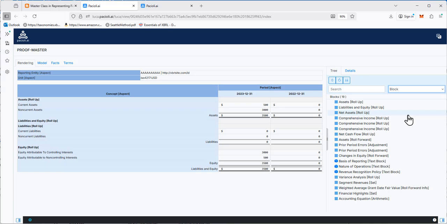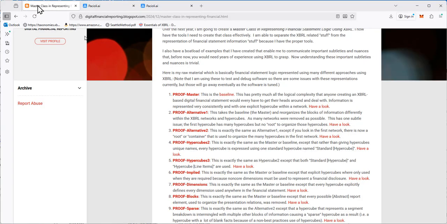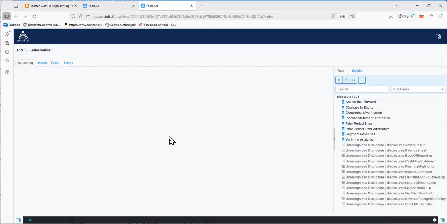Each of these 10 reports are exactly the same information logically, and therefore the information blocks should be exactly the same if you're considering the logic of what is represented in the reports. In addition, each of these reports is a disclosure. There should be 20 disclosures in each of these reports. If there are not 20, then something is wrong, because again, you shouldn't be able to change the report logic by representing things using the XBRL syntax in different ways.